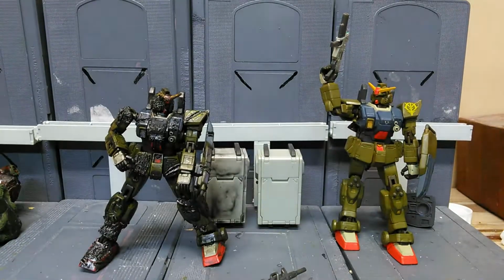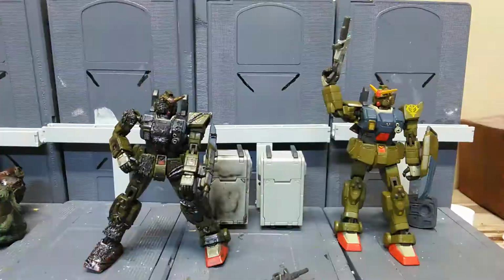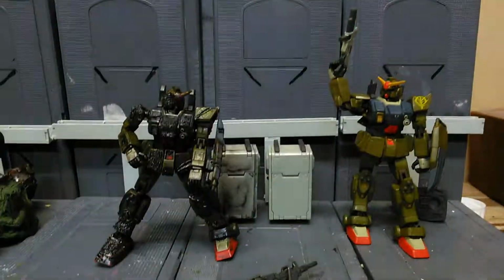But yeah, keep an eye out for these guys on eBay. And hope they sell quick. Now, one of the main reasons why I made these guys is so I can make some more money and fix my car.